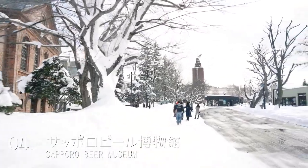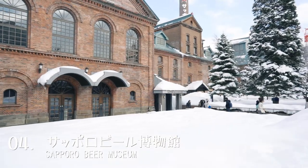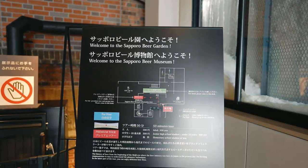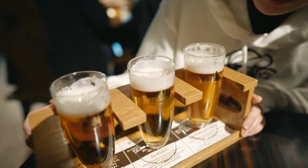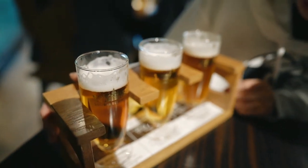One of the places I didn't expect to enjoy as much as I did was the Sapporo Beer Museum. As the name suggests, the internationally loved Sapporo beer originated from the city. The museum is free to enter, or you can choose to have a guided tour for 500 yen. No videography was allowed inside, but photos are permitted. Once inside, you will see a giant beer brewing vat and various exhibits detailing the history of the company. After the tour, there is a bar where you can purchase a beer flight for 600 yen.